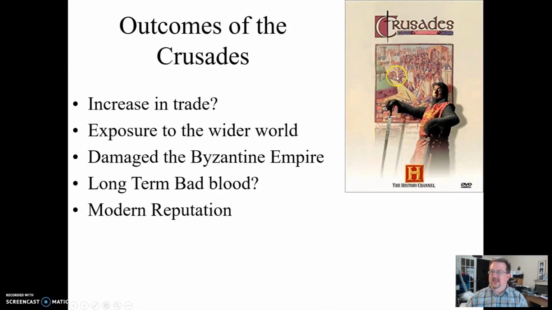A good example of that is this otherwise really good miniseries by Terry Jones, who's a historian who used to be in Monty Python. He made a miniseries with the BBC and the History Channel back in the 90s. The problem with the miniseries is it overplays how bad the Crusaders were. It uses questionable sources, essentially tabloid journalism, about the Crusaders, and then criticizes them when they do likewise. It's a pity because it's a really well-made documentary, but it can't be used because it goes too far.